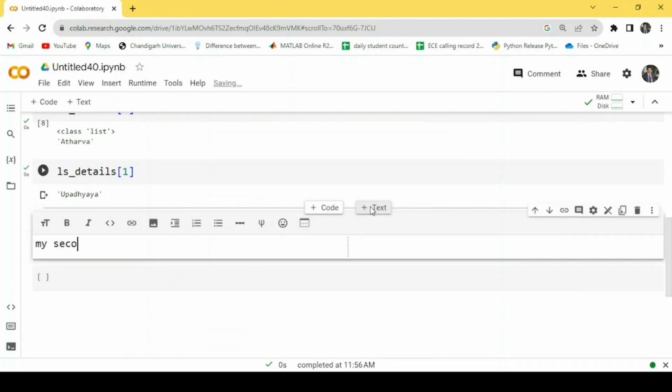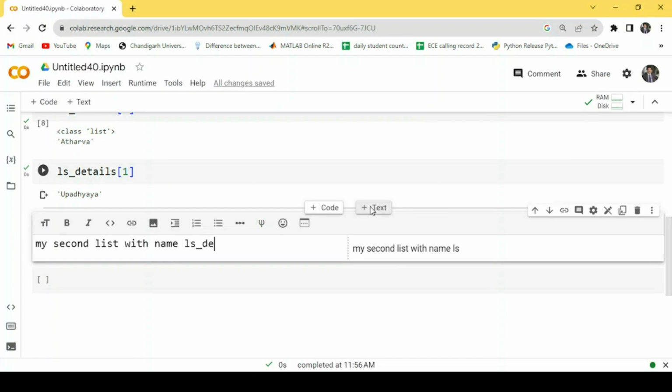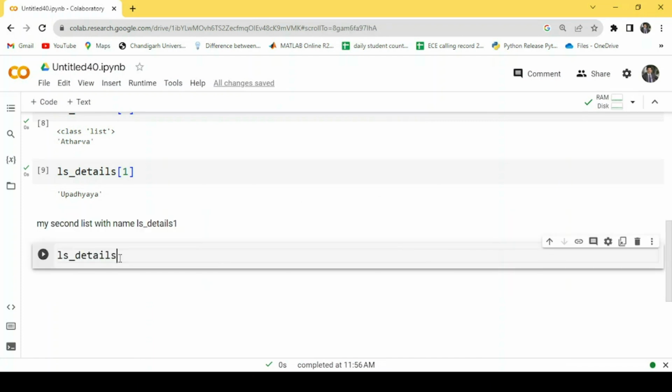My second list with the name ls_details1. ls_details1 is equal to what I have mentioned there: study, in, then I'm writing nursery.